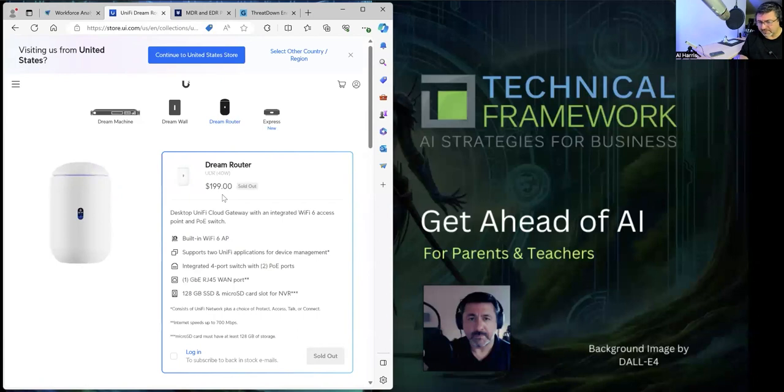Now, it's not your $60 or $120 Linksys, TP-Link, or Netgear that you can get at the local store, but it also provides a lot more information on what's happening on your network. So suppose your student or youngster is not using their PC, they're using a tablet or a phone through the home or school Wi-Fi.